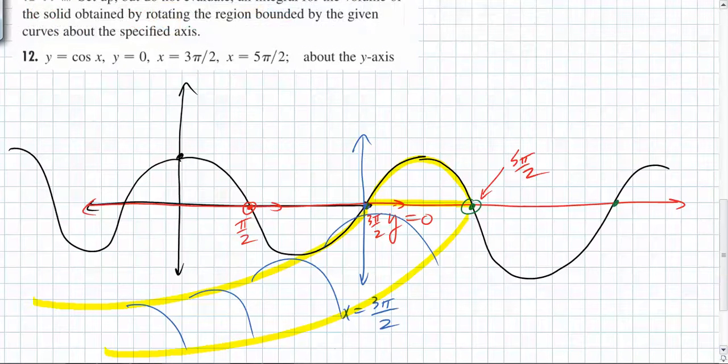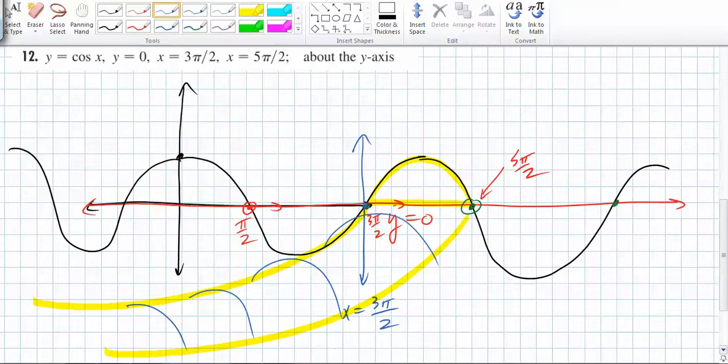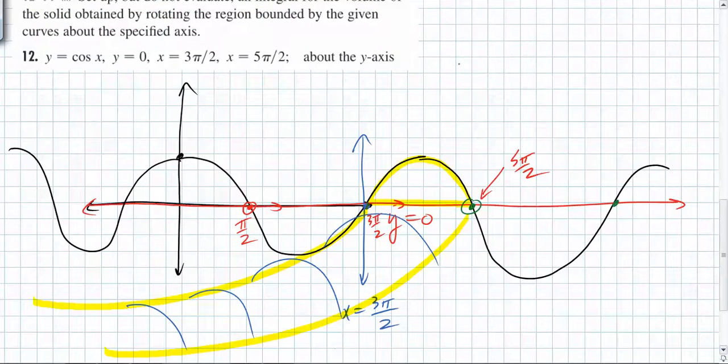Washers or cylinders? Cylinders. Please do cylinders. Well, can we just do it the easy way first? So let's just finish it. It's going to be 2 pi dx or dy? dx. The shell, look, each one of these is going to look like this. You see this? It's going to rotate all the way around. Each one of those is going to rotate all the way around.